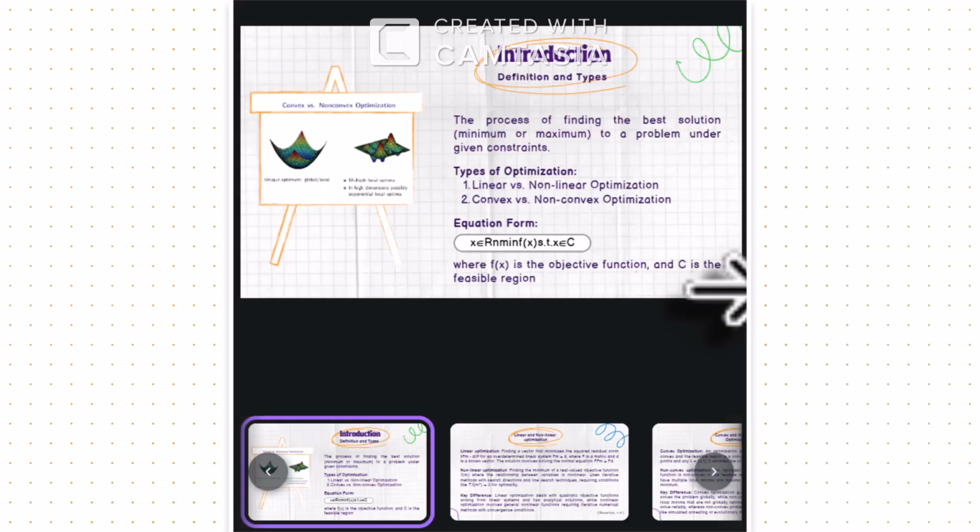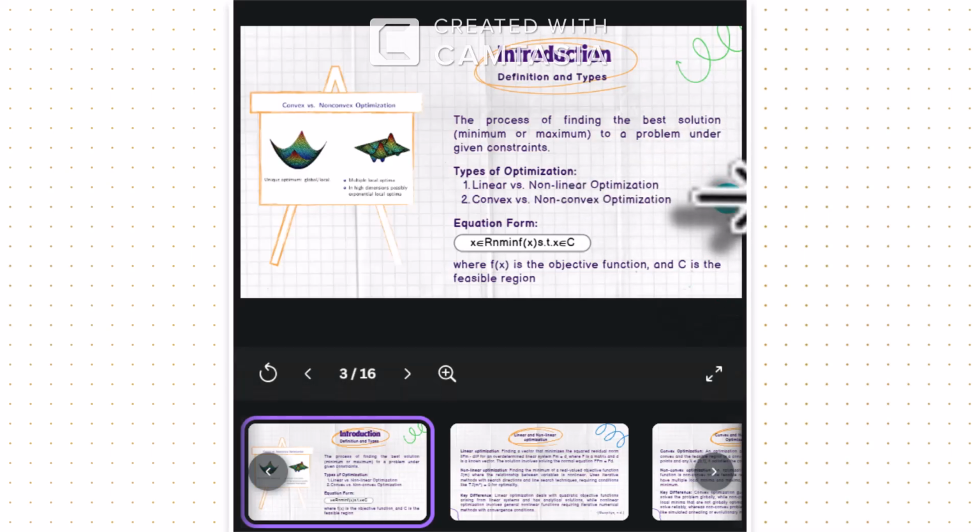Optimization is a fundamental concept in mathematics, computer science, engineering, and economics that deals with the process of making the best possible decision from a set of available choices. In simple terms, it refers to finding the most efficient, cost effective, beneficial solution to a problem while adhering to certain rules or constraints. The best solution may mean achieving the minimum possible value, such as minimizing cost, error, or energy, or the maximum possible value, such as maximizing profit, accuracy, or efficiency.